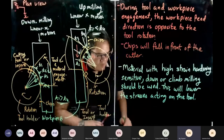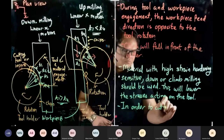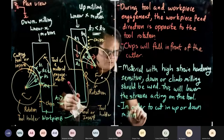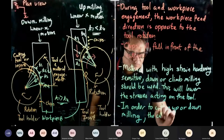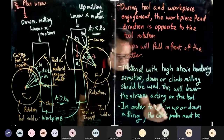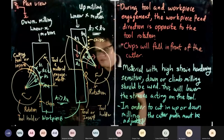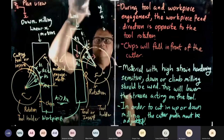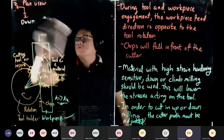So in order to cut in up or down milling, as you can see down here, the cutter path must be adjusted. I'm going to show you how we're going to adjust this. Very quickly, I'm going to show you how.